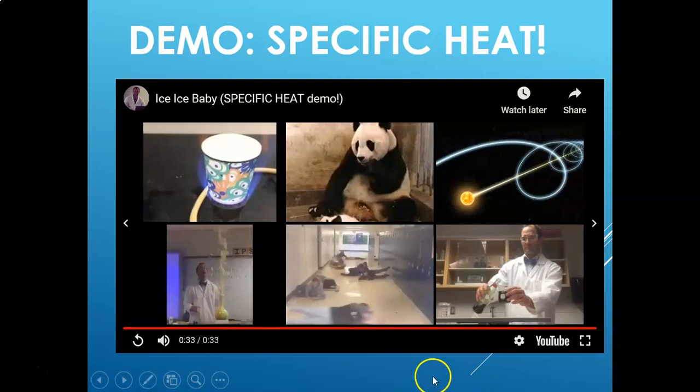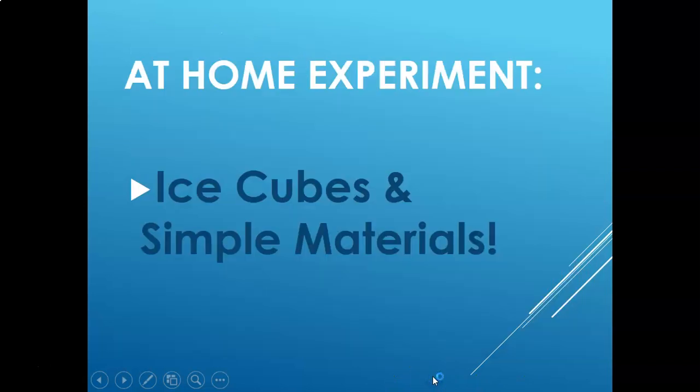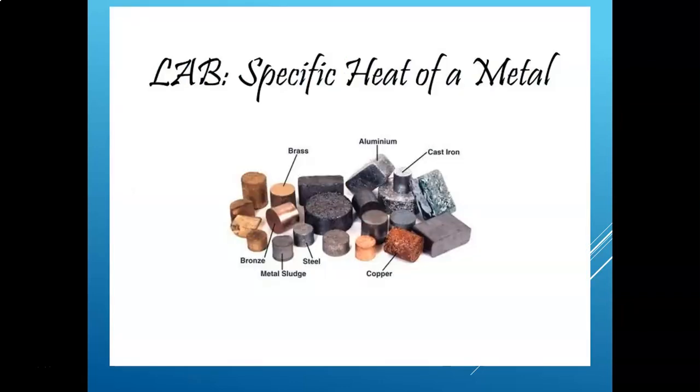Okay, let's go on to the next slide here. Something you can try at home is take ice cubes and set one ice cube on a variety of different materials. You can let a few minutes go by and see which ice cubes melt the fastest. If they melt fast, then that substance would have low specific heat. Another experiment you could try, and this will be done in high school physics when you compare different metals, uses a calorimeter, which we don't have in the kitchen. They're all at school right now, so we can't show you that. But you can always Google that if you want to check it out.